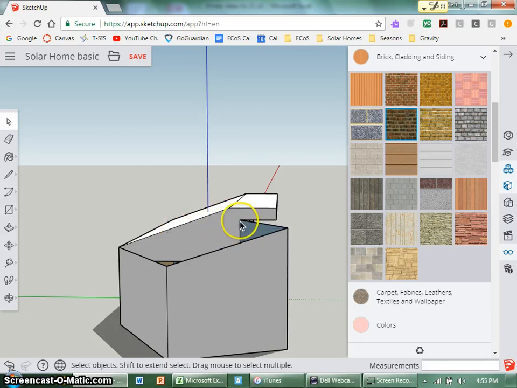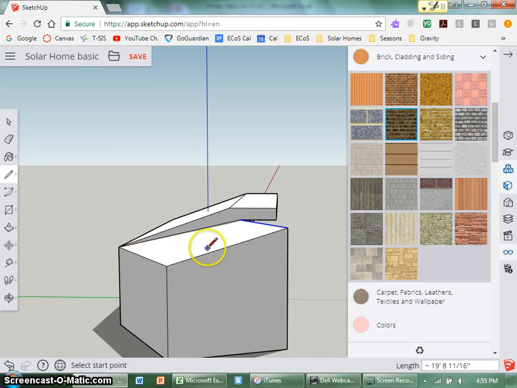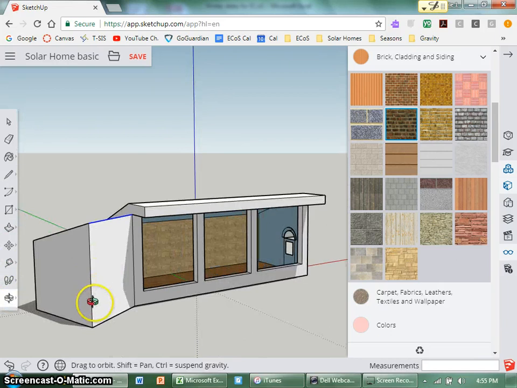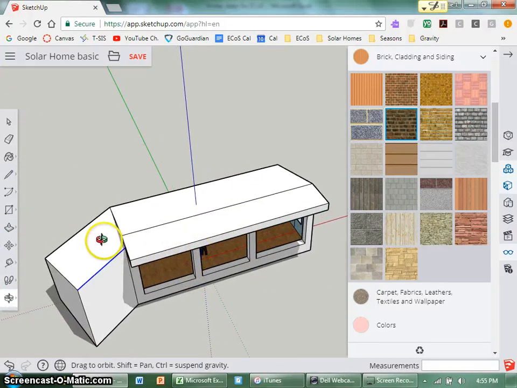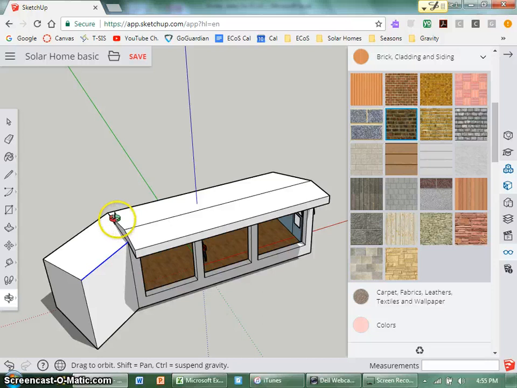If you want to put a roof on this one, then you may need to draw a line from say here down into there. Boom. And that fills it in for you. So what a deal. Now you've got an odd shaped thing coming off there, but put some windows in that, or make it into a greenhouse, or whatever you want to do to make that work.